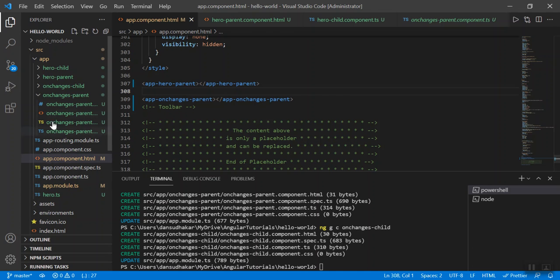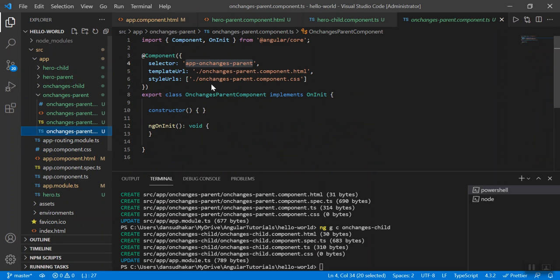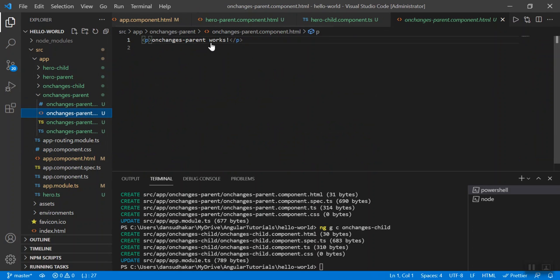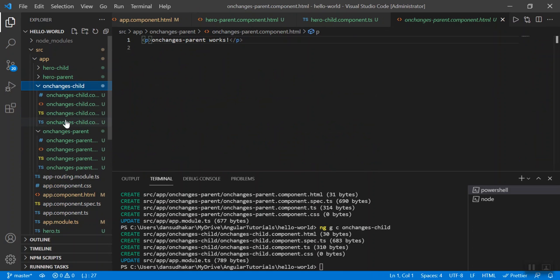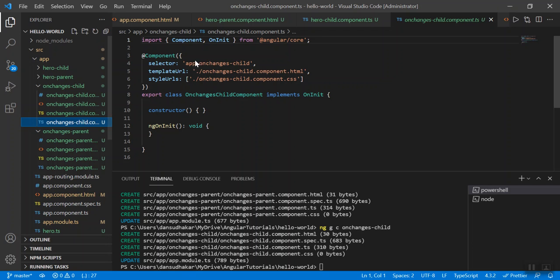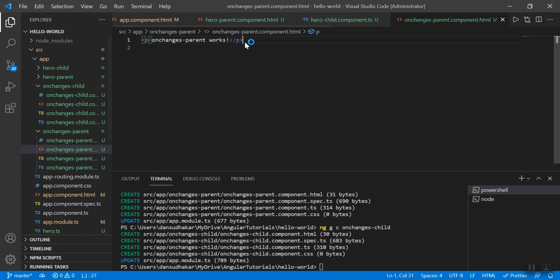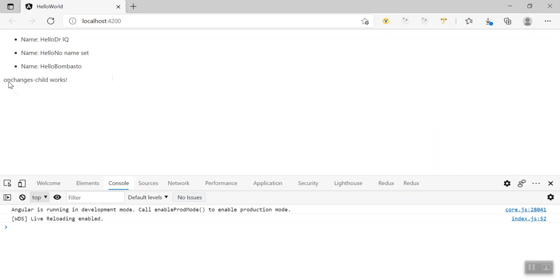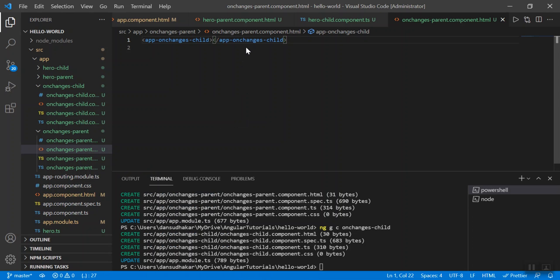In the parent, instead of the parent selector, let's import the child. Save this. Yes, the child works. So inside the parent, we have the child.